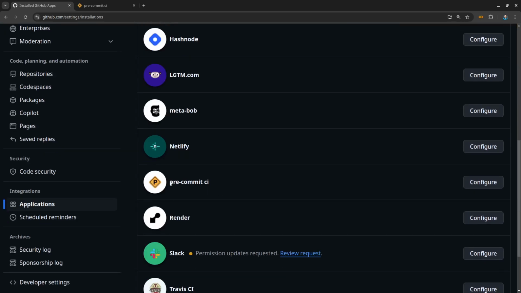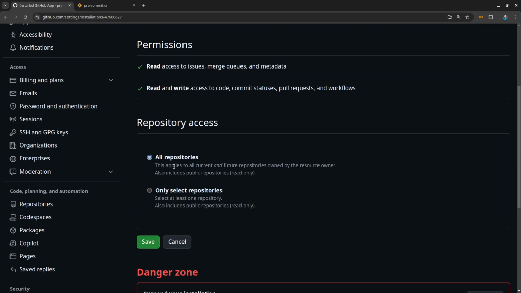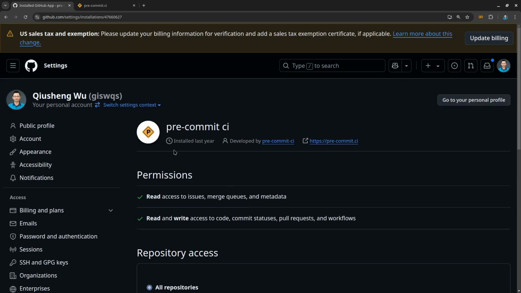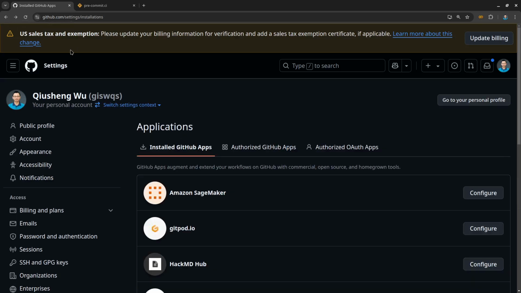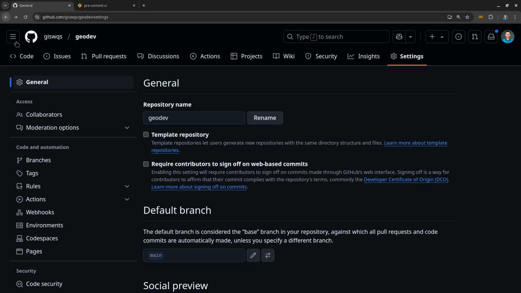You should be able to find pre-commit. If you click config, you can change the settings if you want. Right now, I allow pre-commit to access all my repositories. Okay. Once you have that, the next step is we need to add the so-called pre-commit file. So let me come back to the repository here.